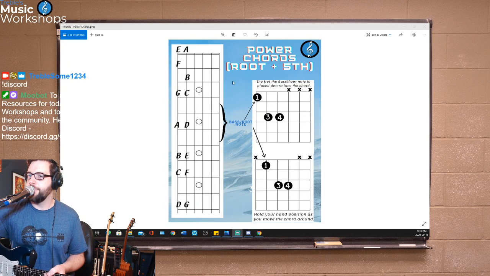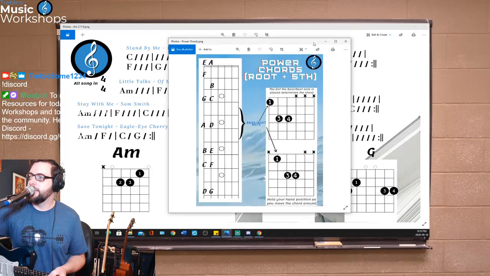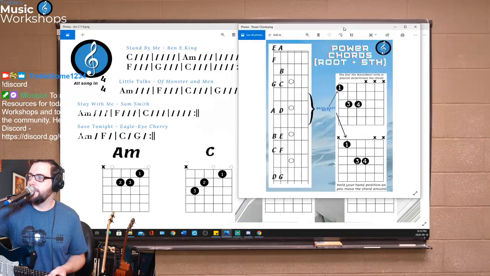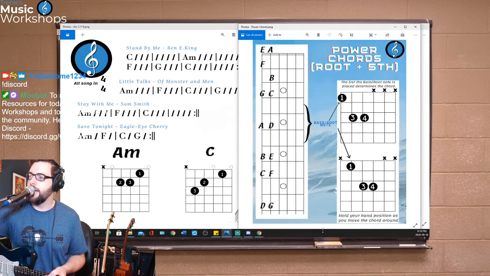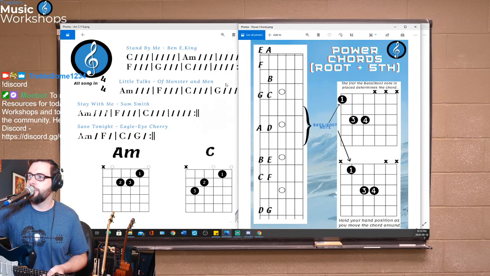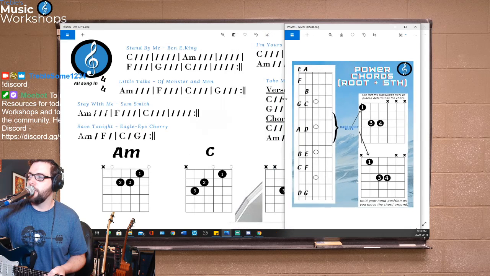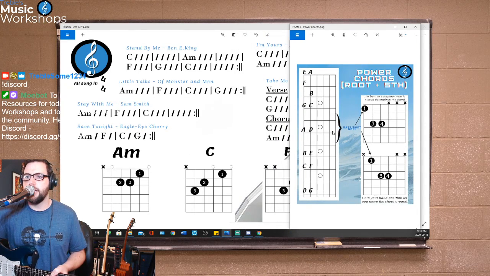Going back to this here. We have a couple of songs that we're going to be looking at today, and they're the same ones that we just did previously. What we're going to do right now is try some of those songs that we did earlier on, using these chords and working out how to do it.